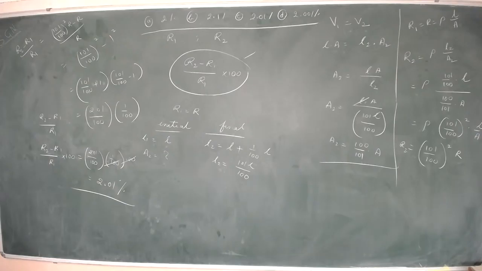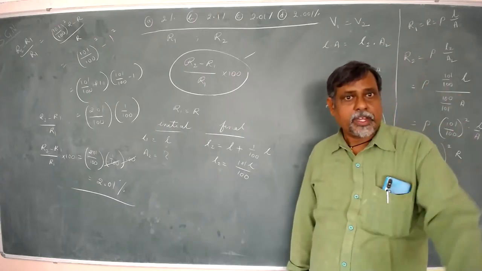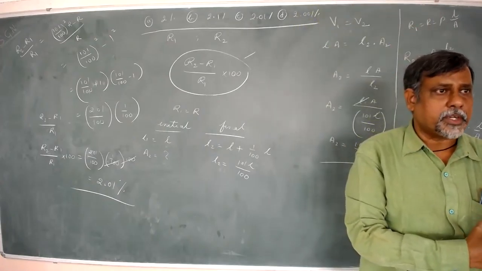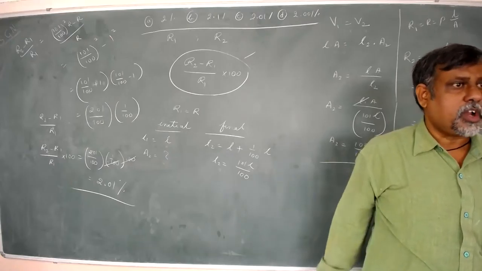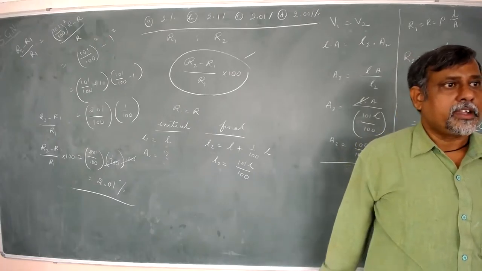How much here? 3.0%. Zero point zero two. One more answer. Good effort. You should like doing the problems. You have to develop interest. Ultimately, we have to handle the numbers. You should not get scared or develop any negative feeling about those numbers. You have to love dealing with the numbers.